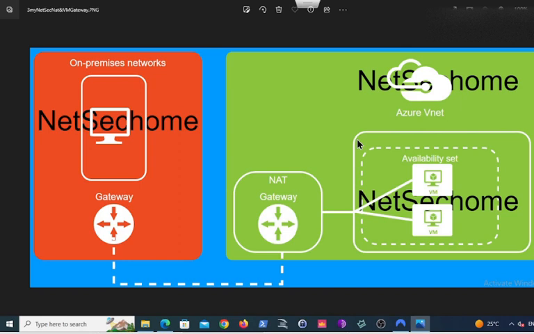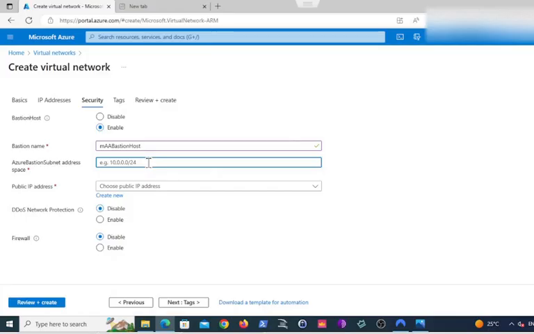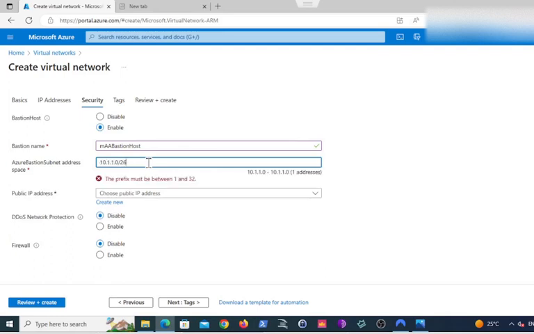So what's the network address? I hope it is clear. The IP address, the network address I'm going to assign to my Bastion host will be 10.1.1.0/26. And then we create a public IP address, which is my Bastion IP.